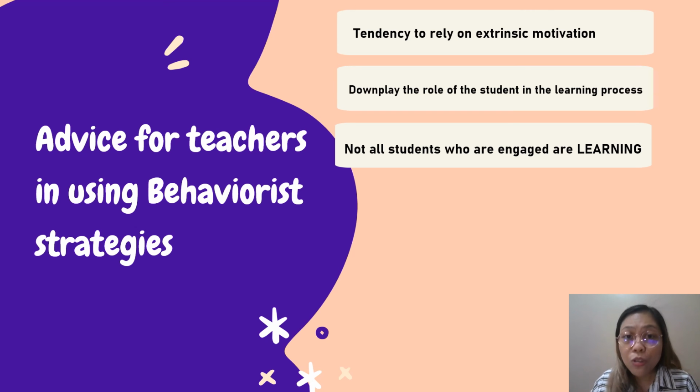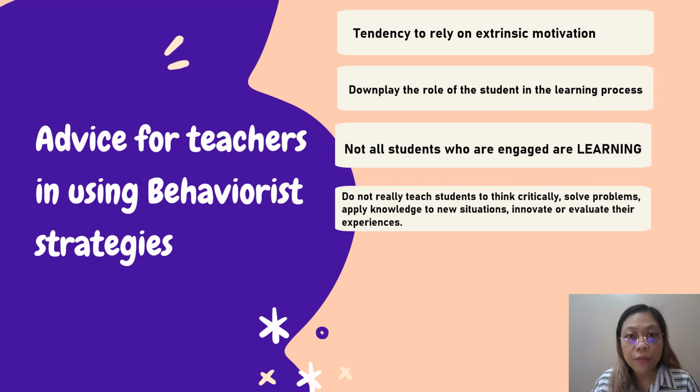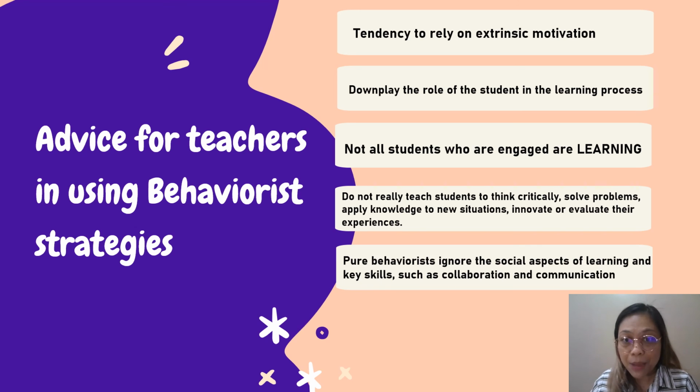Then, not all students who are engaged are learning, and we have to keep in mind that just because a student is engaged and working doesn't mean they are learning. Teachers who use behaviorism as their primary theory do not teach students to think critically, solve problems, apply knowledge to new situations, innovate, or evaluate their experiences. And lastly, pure behaviorists ignore the social aspects of learning and key skills such as collaboration and communication, the skills that are really essential in life.